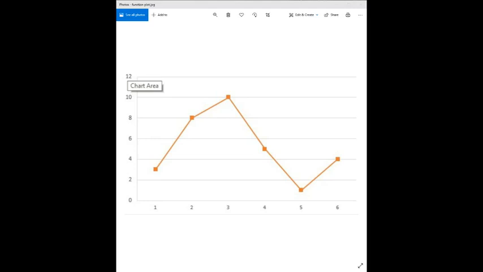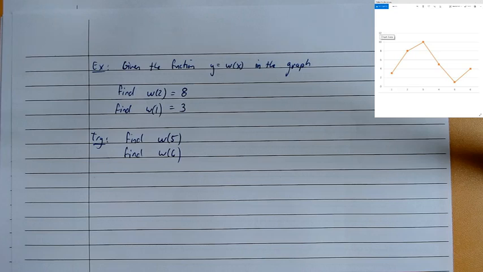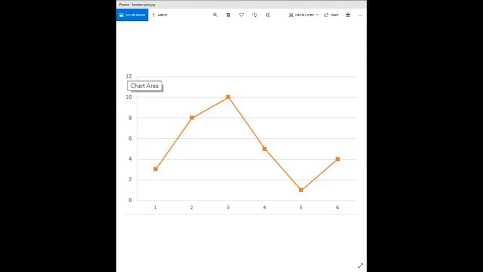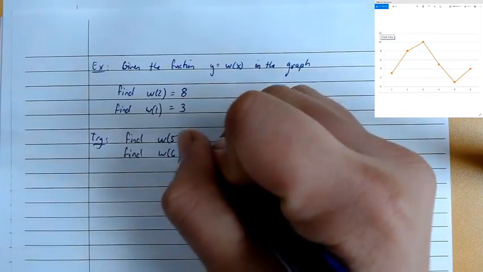All right, so let's take a look. If we're looking for w of 5, that means we're going to find what happens to our y value when x is equal to 5. Here x is equal to 5, and our y value is between 0 and 2. Well, it's got to be the number 1 then, right? I'm using only whole numbers, no fractions. So when x is equal to 5, y has to be 1. That means w of 5 is equal to 1.